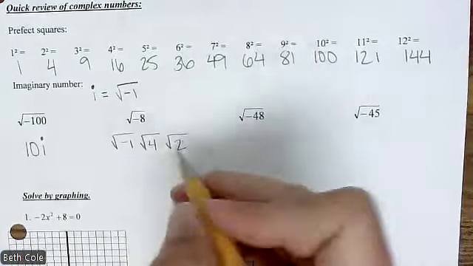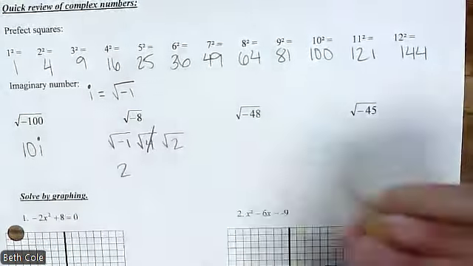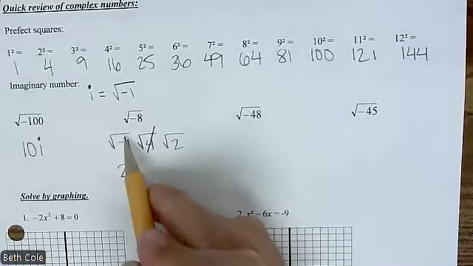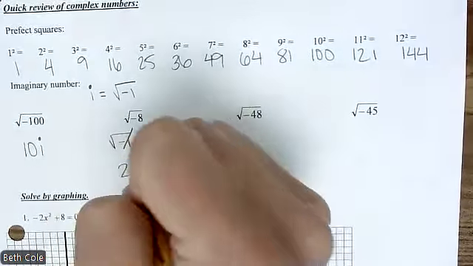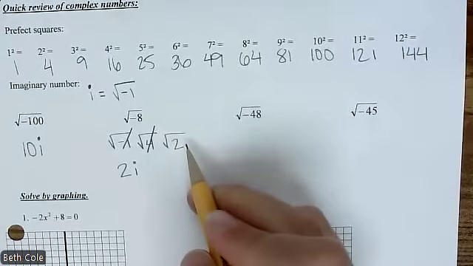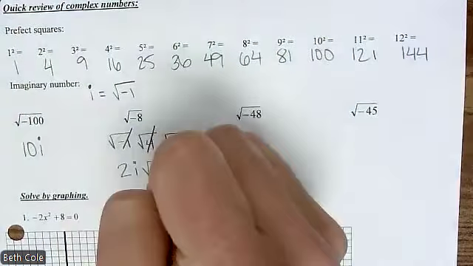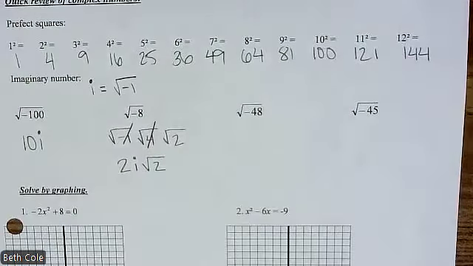What is your square root of 4? Because that was like the whole point of choosing that. 2. So cross that off. That's 2. This part turns into i. And then you will have something that's left over. It's kind of like, well, we did good enough. We reduced everything we could. That square root of 2 is going to just stay.